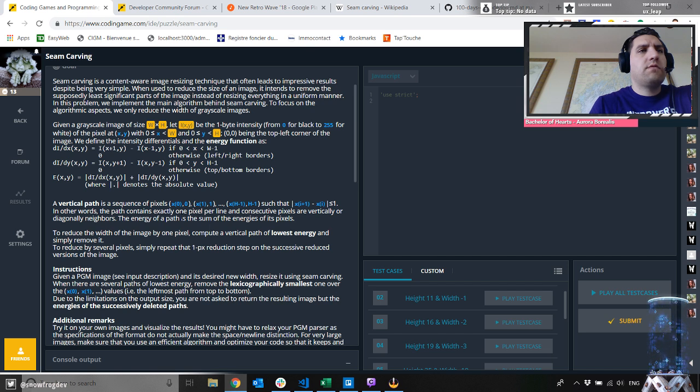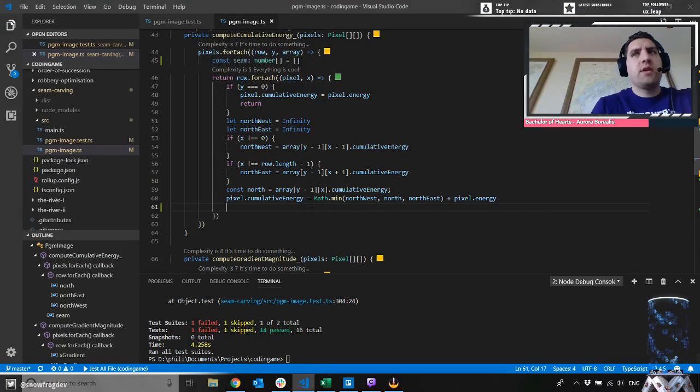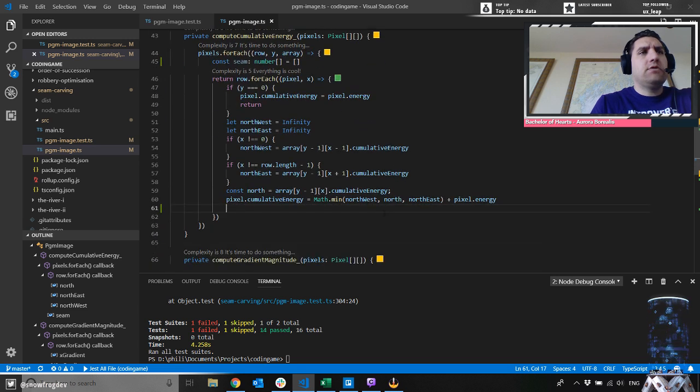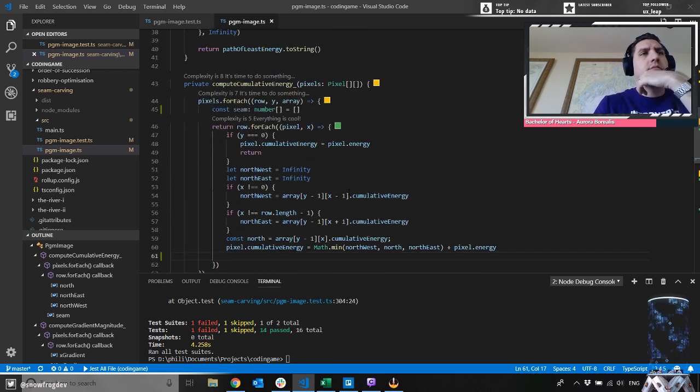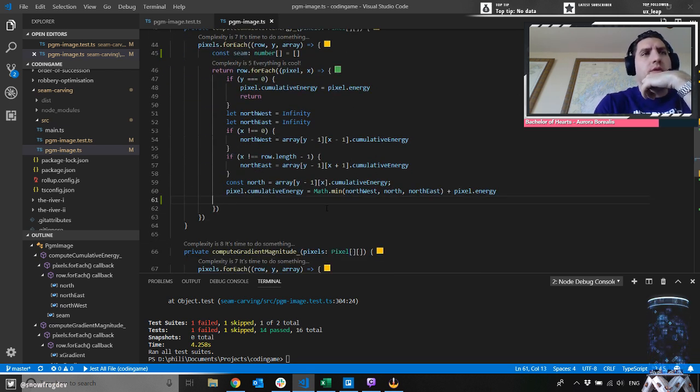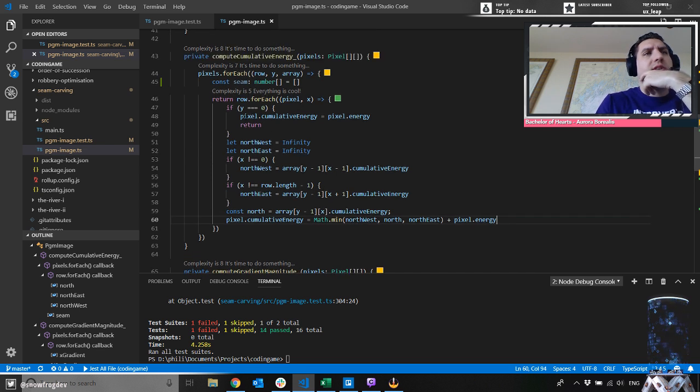I think we're looking at the bottom. So yeah, that's interesting. Right now I'm going down row by row and I'm just looking at what's on top. I'm going, okay, this is what your accumulated energy is. Going down, this is what your accumulated energy is. Row by row by row by row.